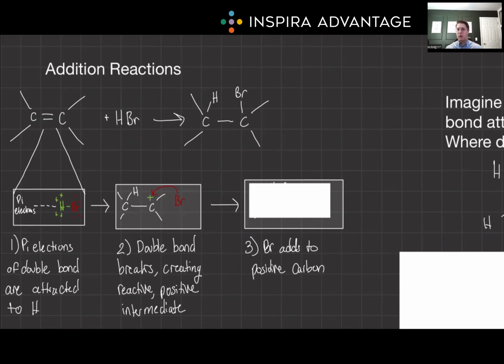Then, the double bond will break, and the electrons will move to form a bond with the hydrogen, generating a carbocation intermediate. Carbocation sounds like a scary word, but really it's just a carbon with a positive charge. This positively charged intermediate is the key player in this reaction. It's highly reactive and will readily bind to the bromide ion that was left in the wake of the hydrogen. But not just any carbocation will do.